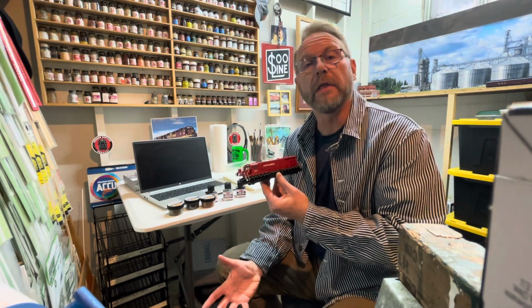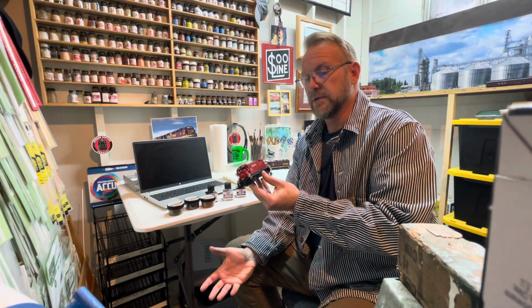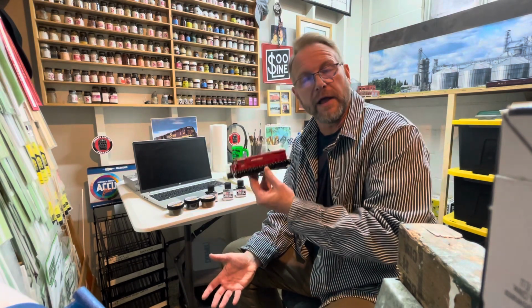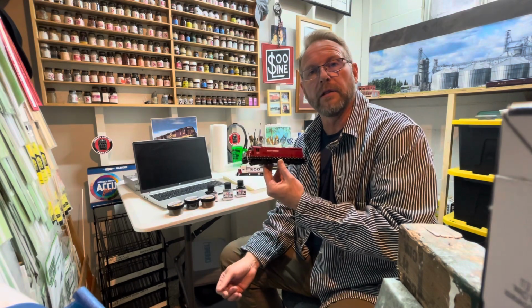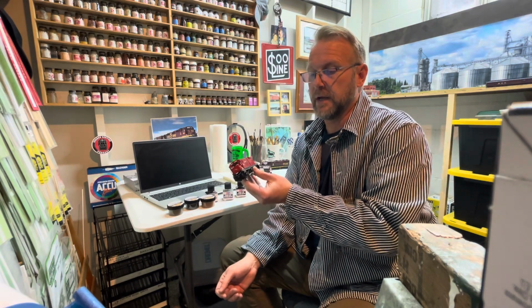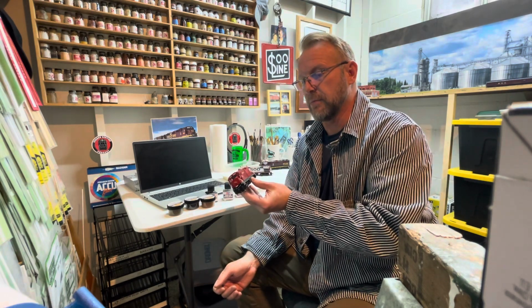Now, I model the last number of years, really the last 5 years, so my model will not look like it's going to be scrapped, and it certainly might look a little more used and abused than it was in its heyday on the Minnesota Commercial.